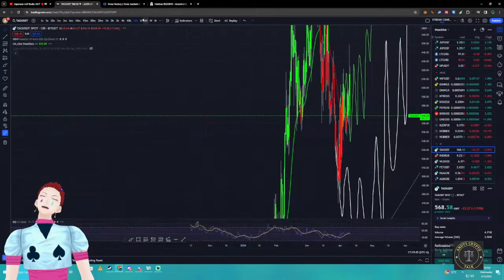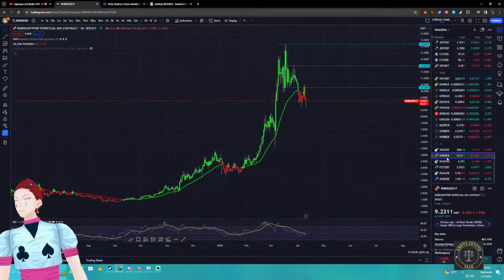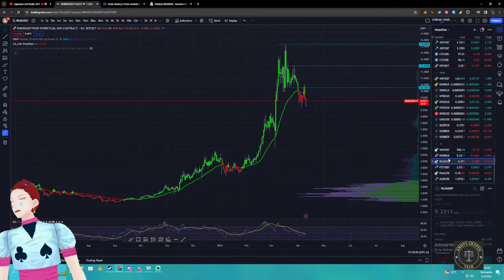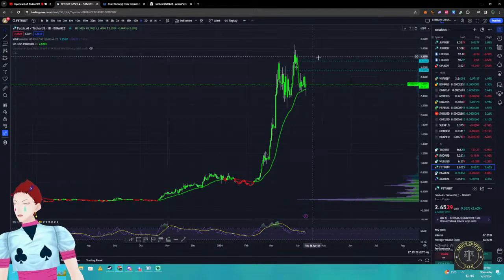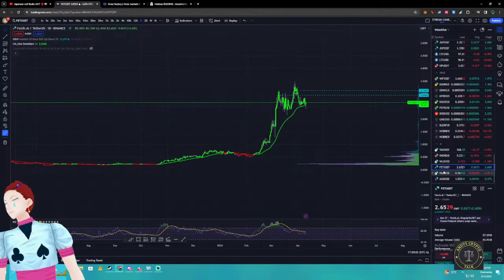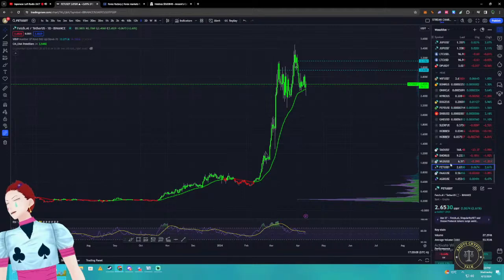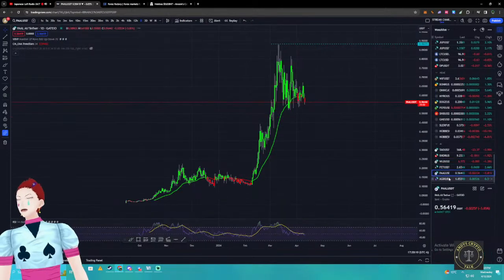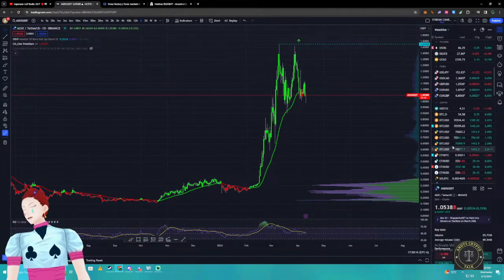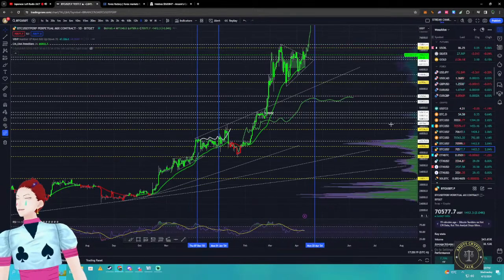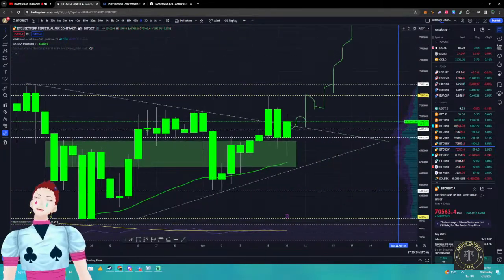AI, let's have a look on a little bit bigger time frame. AI just squiggling around, like I said. Render looking weak. World looking weak. FET, we put a trade in, and that's another R. So weak as well, a little bit stronger than the other ones though. They're all looking about the same. PAL, AGIX, all of them looking very similar right now. The rest of the market's really waiting on the king, the BTC, to see what the BTC says.